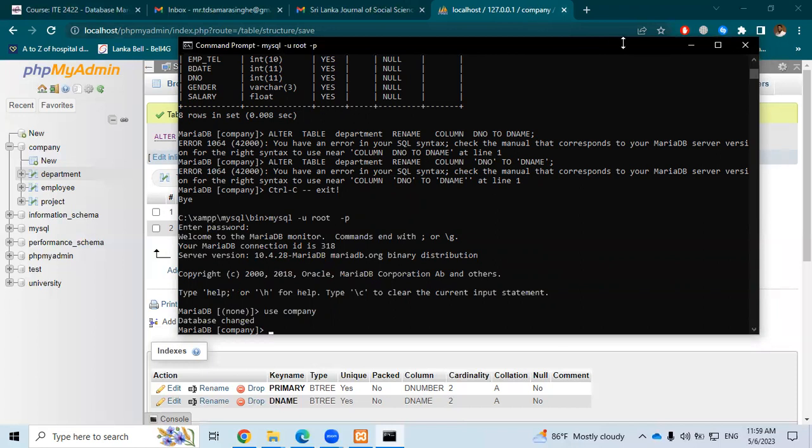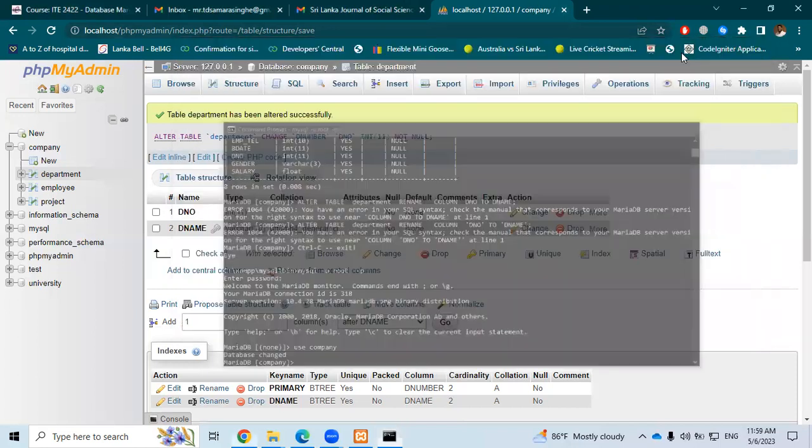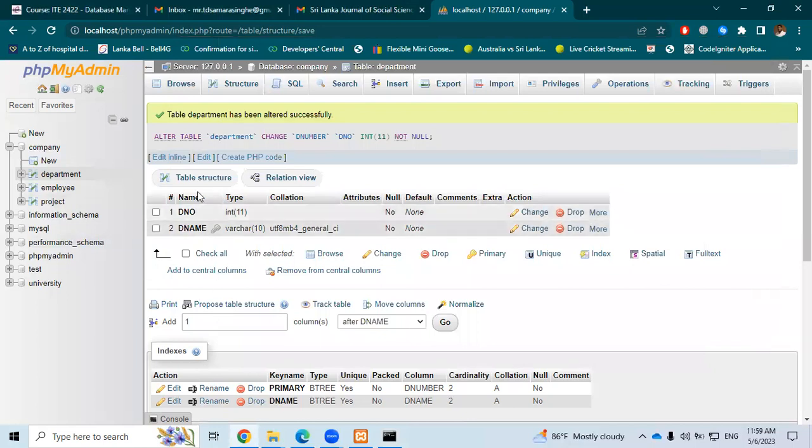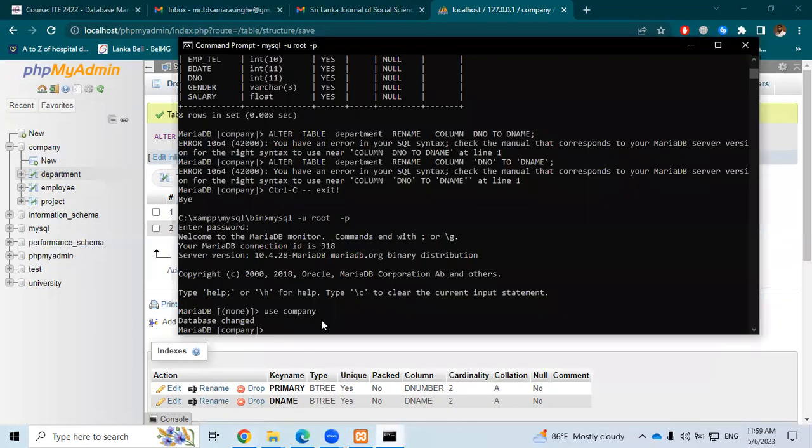I will look into it later. But now we did it with this, no? So see whether that has been changed here.